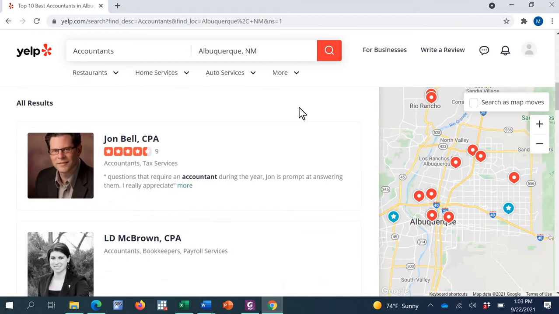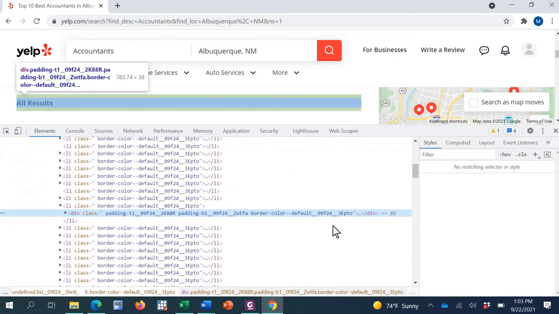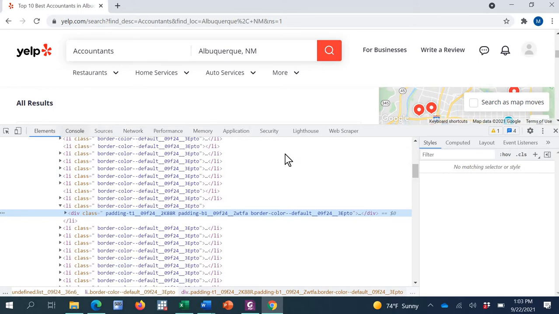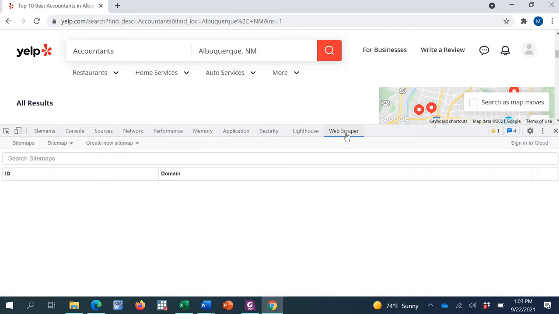Just right click here and you can see inspect. If you click on inspect, you will find elements, console, source, many things, and you will also find the web scraper. It means that it's there. So let me make it a little bit smaller.